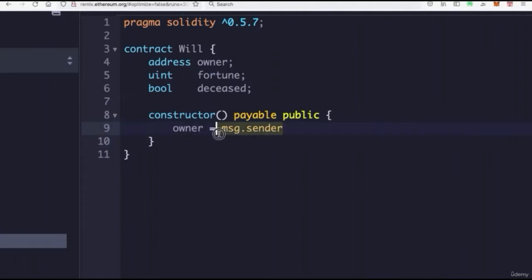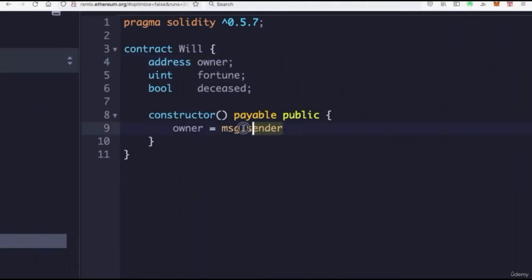All right. So what is msg.sender? Well, msg stands for message. And what this really means is that the owner is going to be a representation of who is calling this address. So whoever is calling this address, it's a representation of the address that is calling the function. It's okay if that doesn't make any sense yet, but essentially what this means is that we're going to set the message sender to the owner. And in this case, the owner is going to be our friend's great-grandfather or our friend's grandfather or whatever.